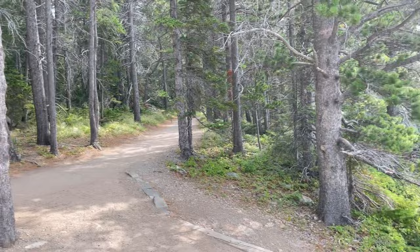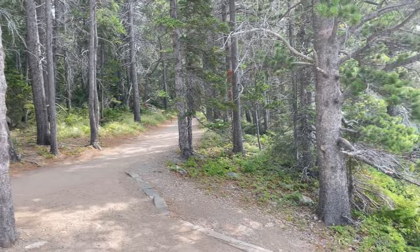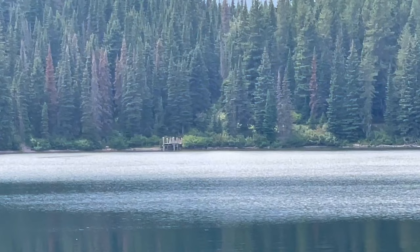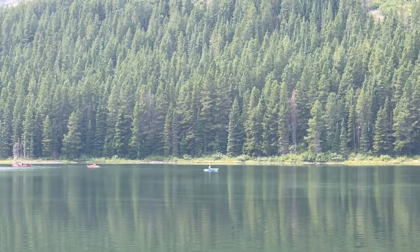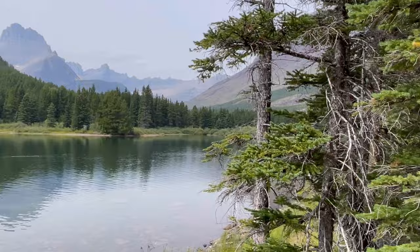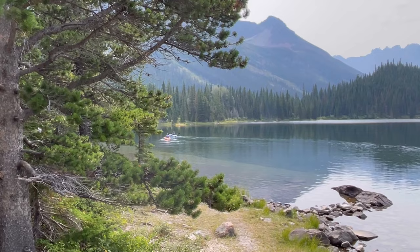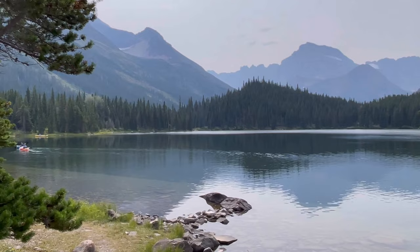Right now we're doing a detour, basically walking around this huge beautiful lake called Josephine Lake. Over there — all the way over there — is essentially where the start of our hike is, but it's closed for maintenance so we have to go all the way around the lake, which adds about two extra miles. Once we get there we'll officially start the 10-mile hike. There is a ferry that could take us to that starting point, but it costs $40 per person, which is absurd, so we just chose to hike it.